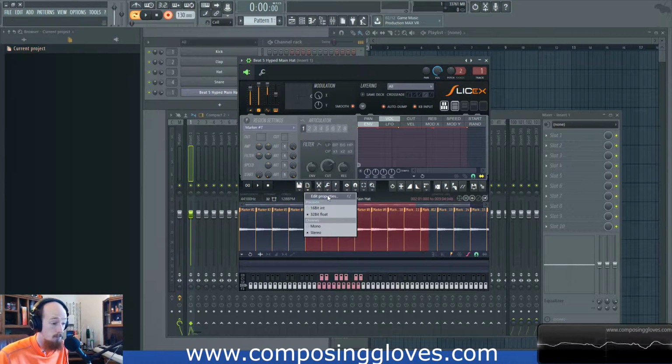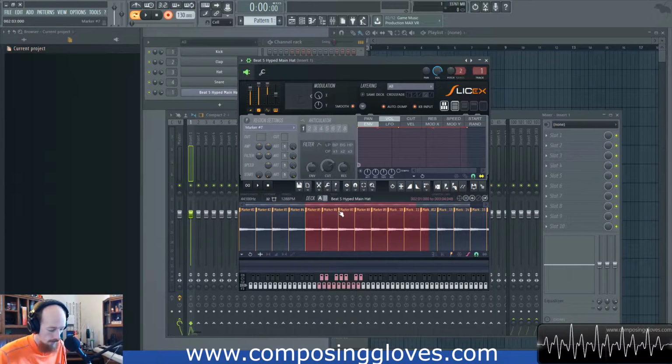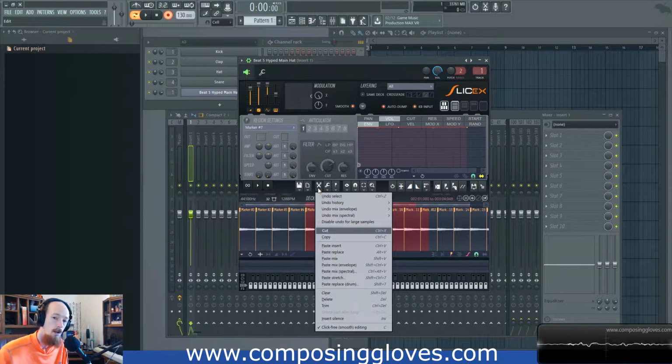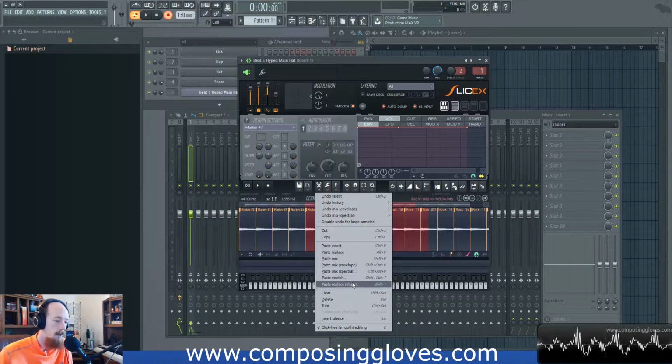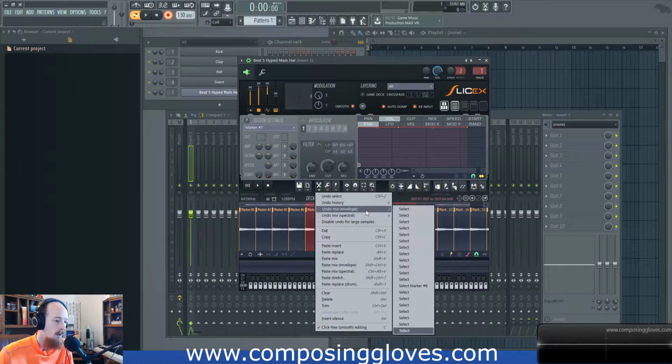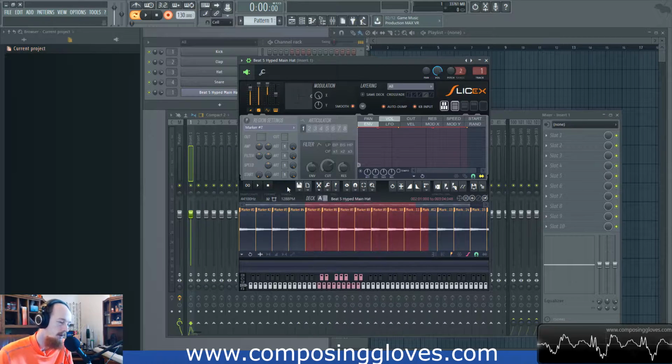We have our edit properties, which we got to by hitting F2, and you can change the same settings without having to go into that menu if you want. Over here, we have some copy and paste settings. If you have a selection in your clipboard on your computer, you're able to go into all these different paste settings. And this gets a little confusing because you have spectral, envelope, mix, drum. They just have all these different options, right? Let's talk about undoing real quick because that'll clear up some of this.